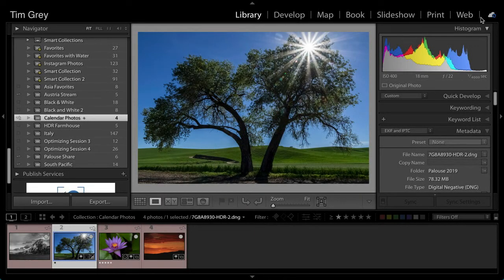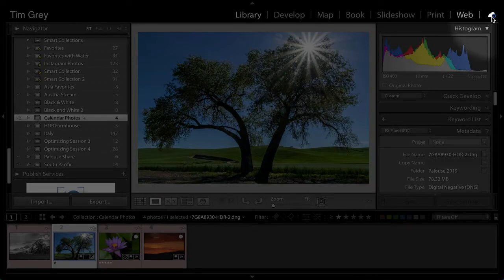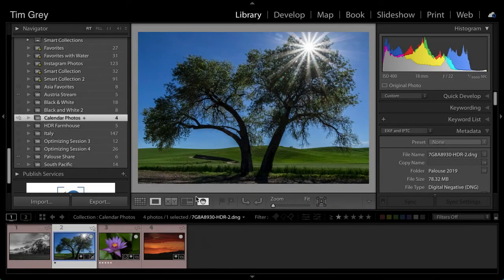Up at the top right, you'll see that instead of that green circle with a check mark, we now have the sync symbol. The activity symbol sort of looks like the recycle symbol, the two arrows forming a circle, and that indicates that synchronization is currently in progress and not finished. And so this particular image, as I was speaking there, finished synchronizing, and so the ellipsis disappeared. That's one other way that we can see an indication of which images are actually synchronized to the Creative Cloud.